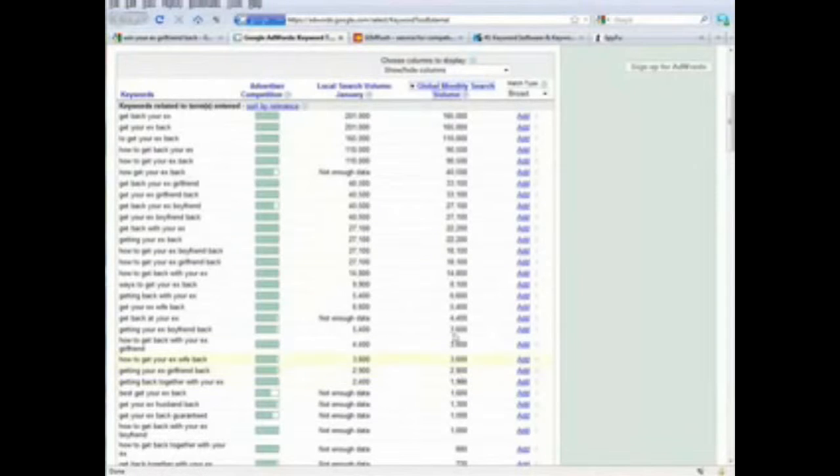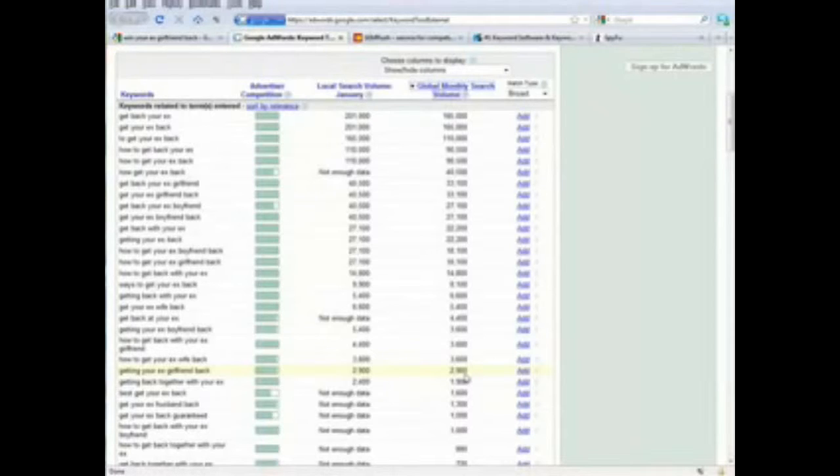As a general rule, you want to look at the monthly global search volume and whether or not they have more than 3,000 searches. But if you do come across a market that is very cyclical in nature, one of the things we came across when we were looking at trend spotting was an alpine skier by the name of Lindsey Vonn. Now, alpine skiing is a sport that can only normally be done during the winter months when there's snow on the ground.